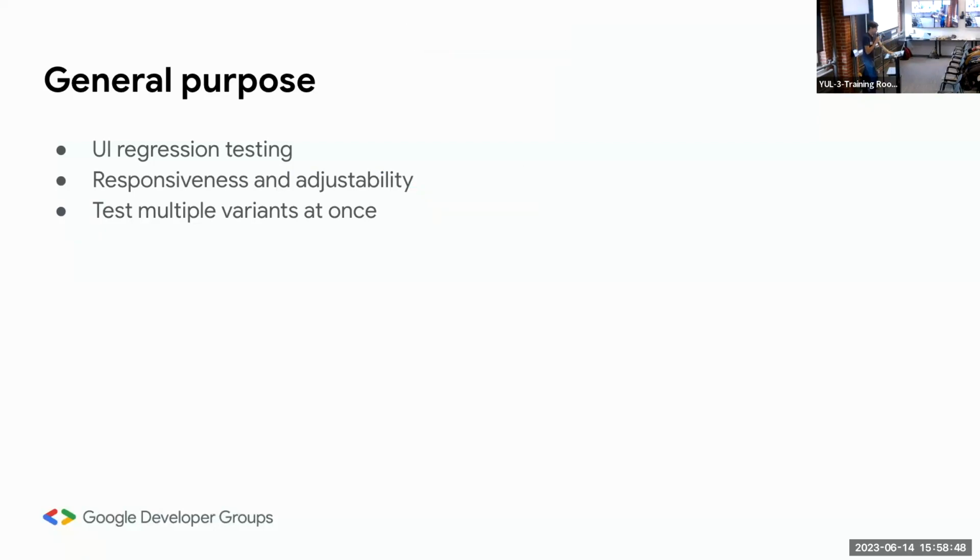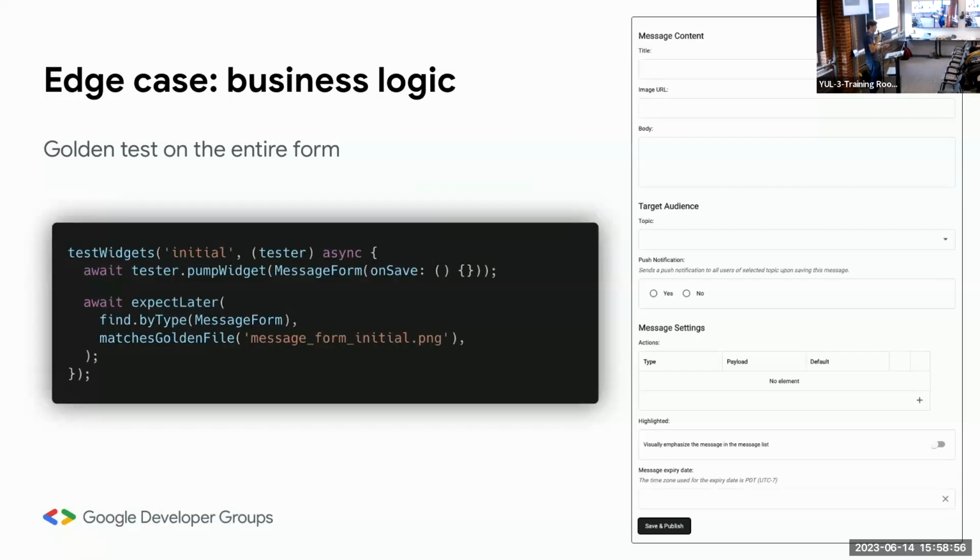Yeah, a couple of use cases. The main use case is UI testing, regression testing. It's great at that. But because it's easy, I also use it to test my business logic. So this is a web page of our admin console. It's implemented with Flutter Web, so it's all widgets, so I can make a test out of it, just like every other widget. So this is the code. Once again, no cheating here. It's really the only code necessary, and the column on the right.